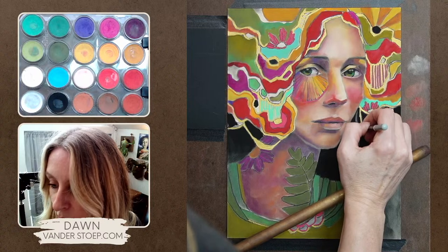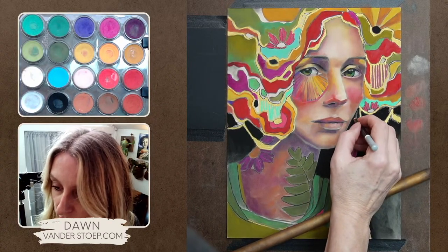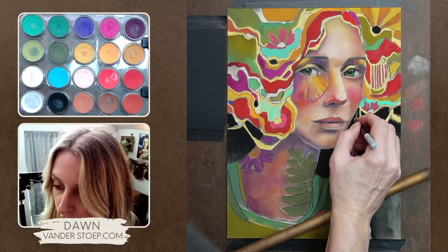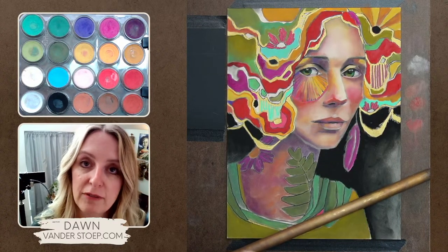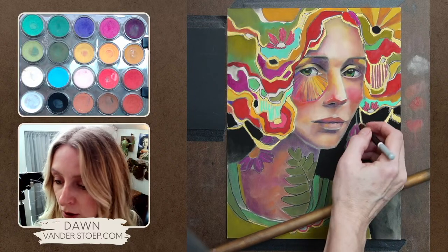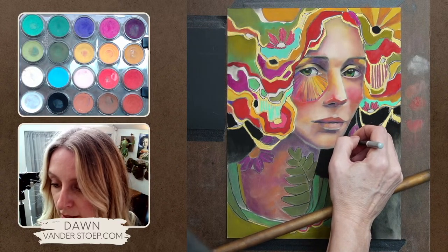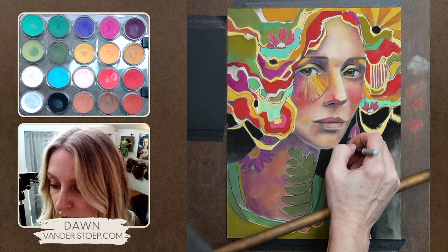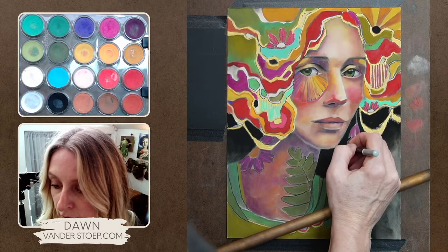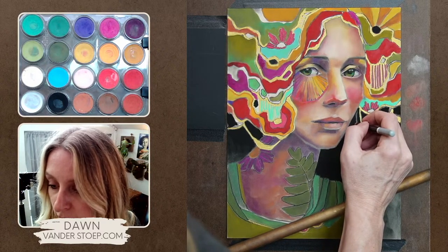So this is where a lot of patience is, I find, is just realizing this whole piece is a journey. I love this stage of the piece. This is my favorite. I could hang out in here for a while. I think it's because I kind of know where I'm at. I know where I'm going. I've done enough of them, so I really know the payoff. And the pencils are just so much fun to play with.